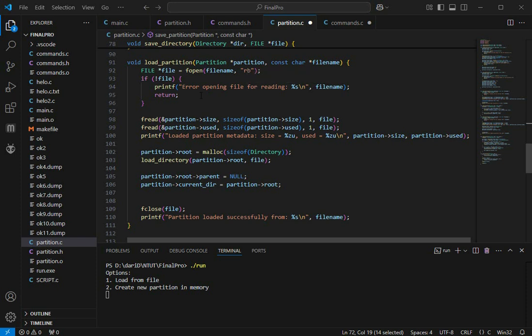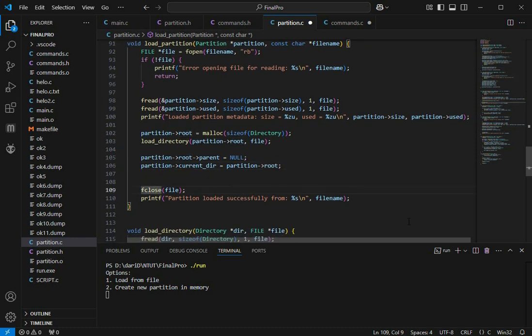If unsuccessful, it prints an error, and it reads the partition size and used space using fread, and then allocates memory for the root directory, calls load directory to recursively reconstruct the directory tree from the file data and sets the root parent to null and initializes the current directory to the root directory. After loading, it will close the file.